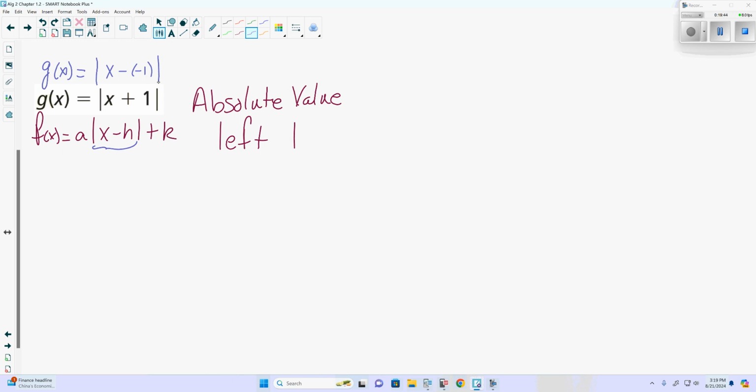So we could do this each time and try to remember that. Or anytime we have these horizontal translations, left, right. Or, and we'll get to this probably on Friday, horizontal stretch and shrink is going to be the opposite of what we think. As plus 1, again, we think it should be right, but it's actually moving left. And if we had x minus 1, we think left, but it's actually to the right. Anytime we're inside those absolute values, it's going to be the opposite of what we think.